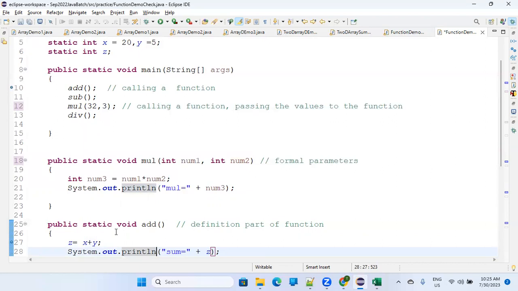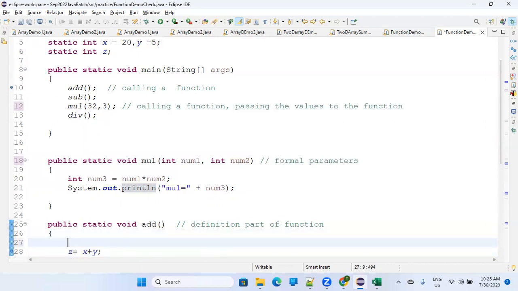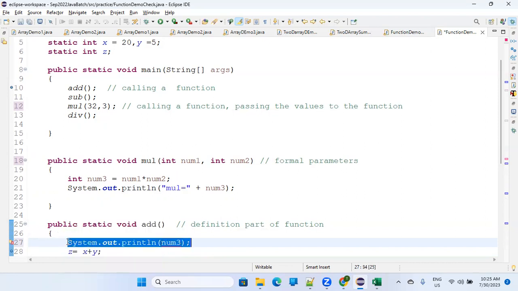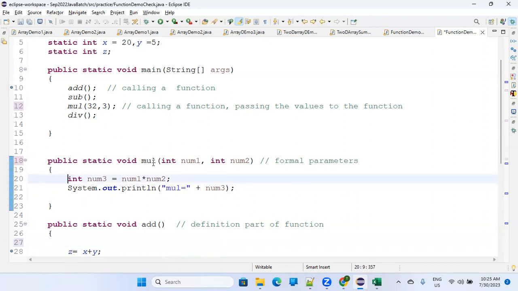So here, if I want to print num1 and num2, it will show me an error. See here, if I try to print the value of num3 or num1, it shows an error: num3 cannot be resolved to a variable, because the addition function does not know what num3 is. Num3 is declared at line number 20, which is a local property of the multiplication function.